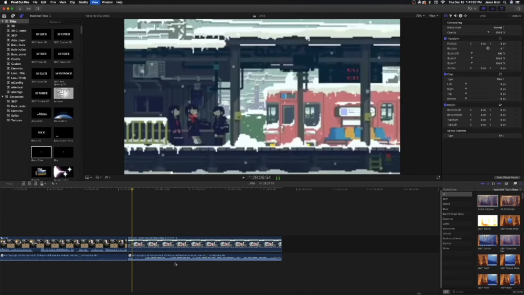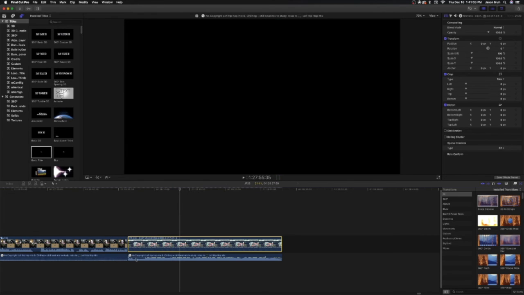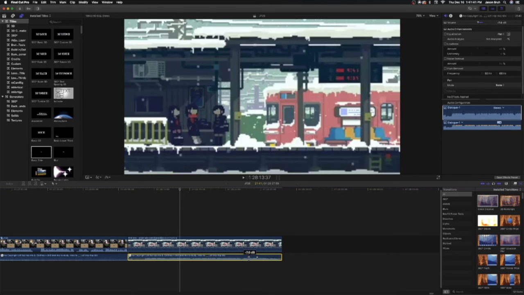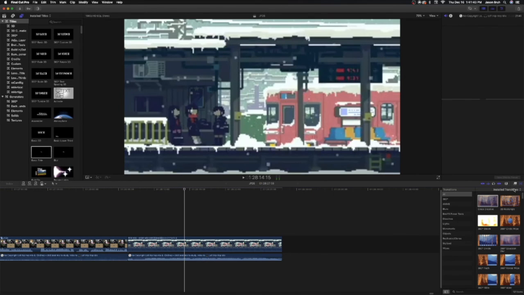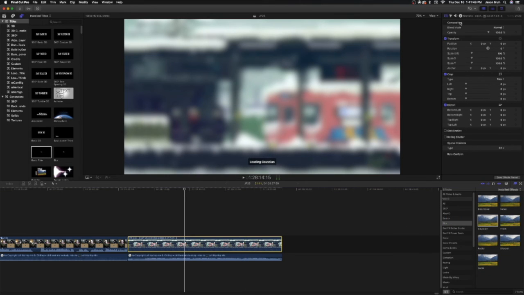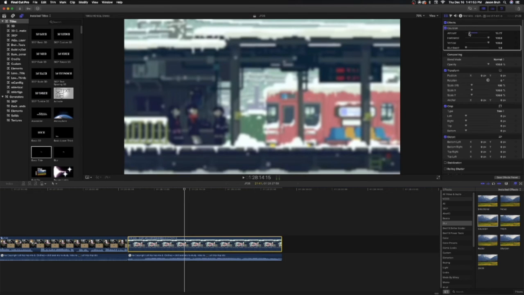I cut to this free to download 8-bit pixel background, and I just continue the lo-fi music as I make it fade out near the end. Although that is a little loud, I'm going to turn it down. And then what I do is just add the slightest of blurs to this so that I can add the end cards at the end of the video. So just turn it down a little bit.